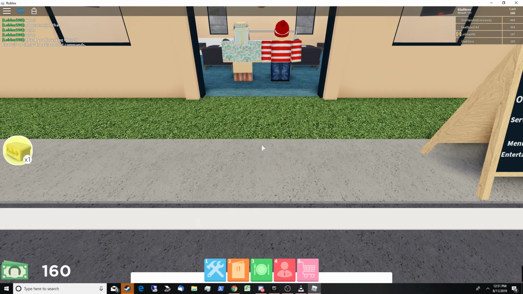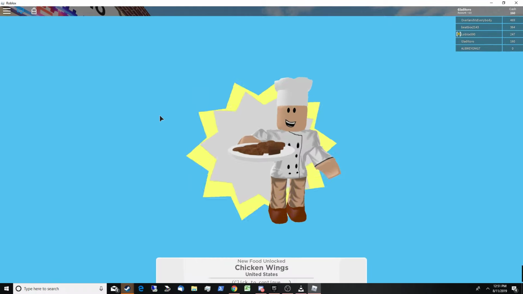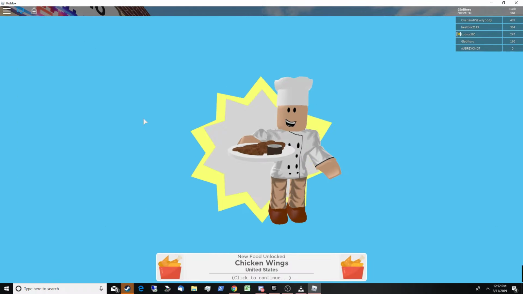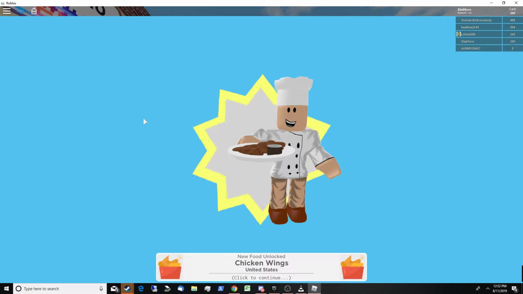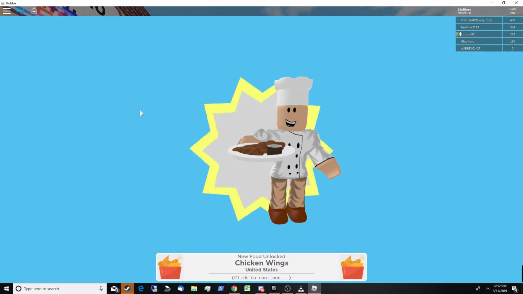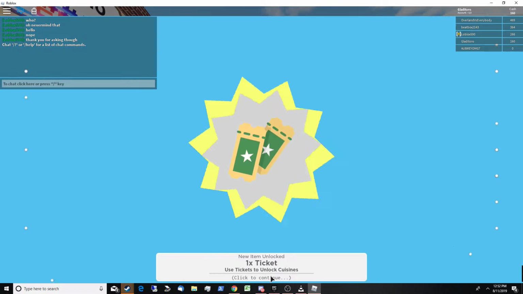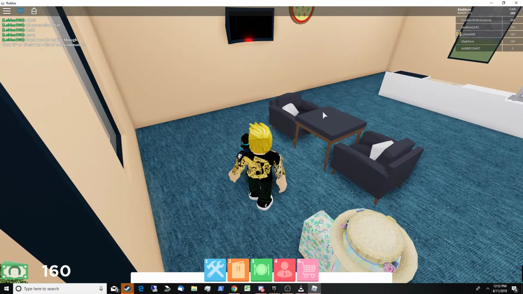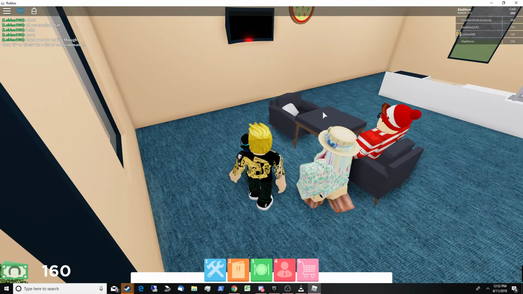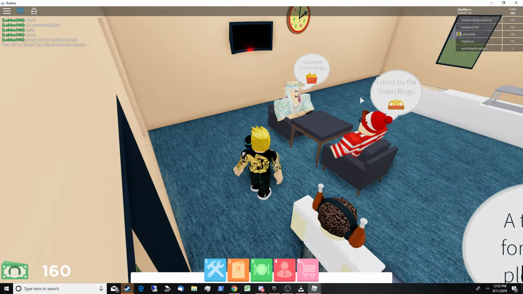Well, welcome to last video wasn't. Let's open our bronze tier. Alright. Chicken wings! Yeah. Yeah. I got one ticket. How much tickets I got, I wonder? Look. I need a napkin. Okay. Ooh, chicken rings and onion rings.